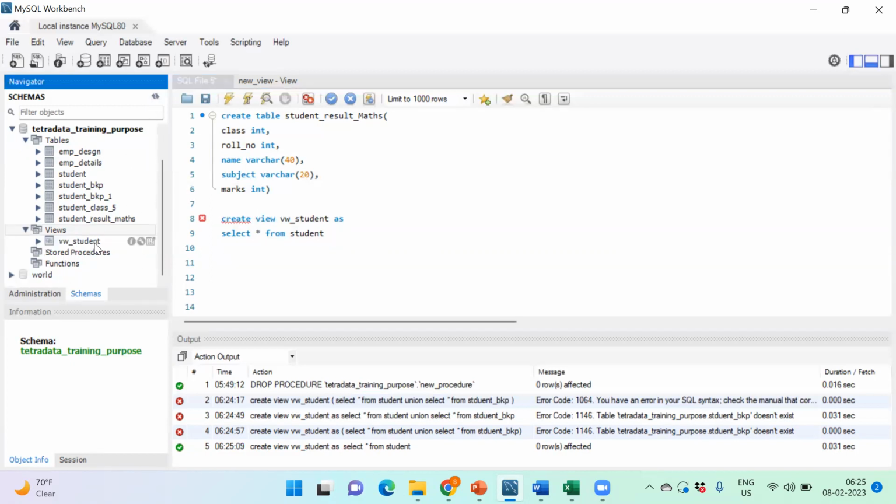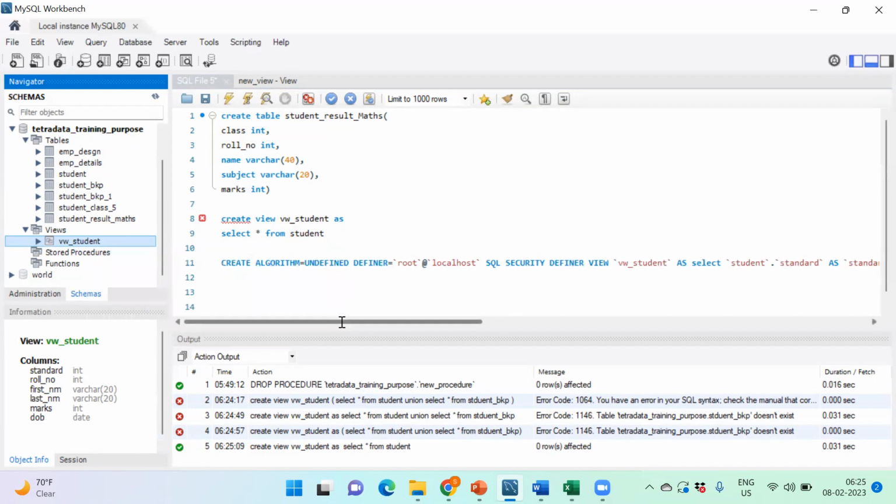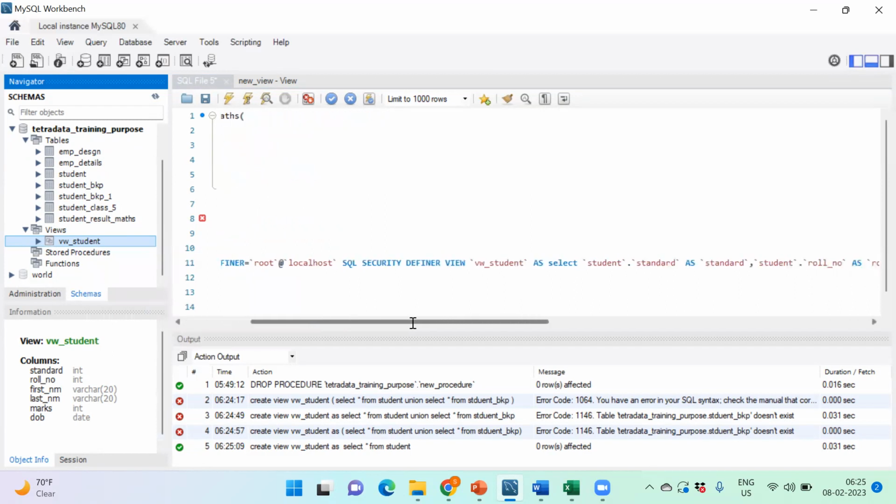Okay, we can see the student view. Inside that, how to check it: select rows, copy to clipboard, send to SQL editor. The create statement is there, and we can see it should be just like this.